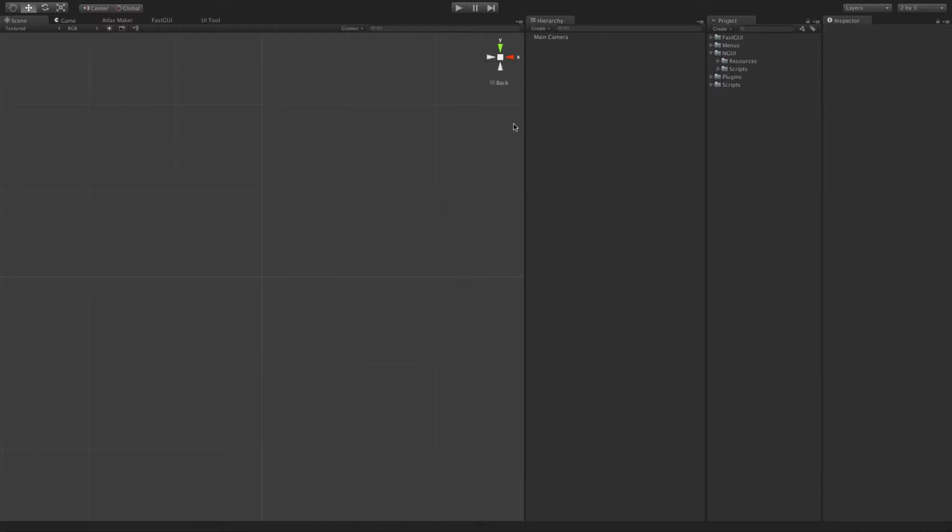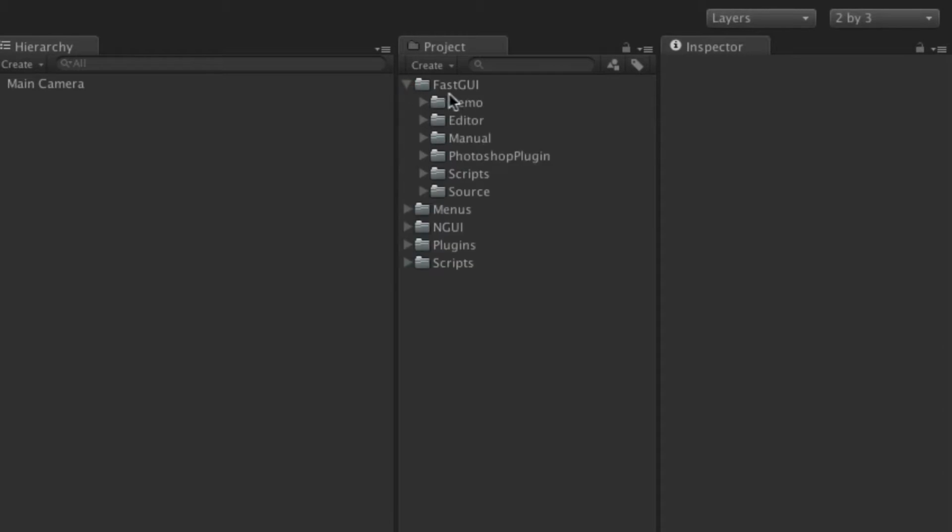After you have NGUI, in the FastGUI folder, you have the demo files. You can take a look at the demo files, and then you get this Photoshop exporter, which is going to save you a lot of time. Then you have menus.